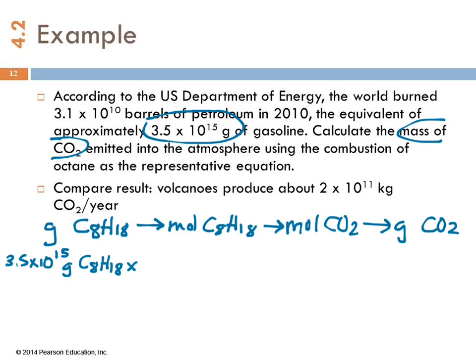Let's see if I can space this out, get it in here. Times, times, times. Grams of C8H18 to moles of C8H18. I know it's a little tedious, but write the chemical formula in there, because otherwise you'll end up in this middle one with moles and moles, and it's easy to put the wrong numbers in.